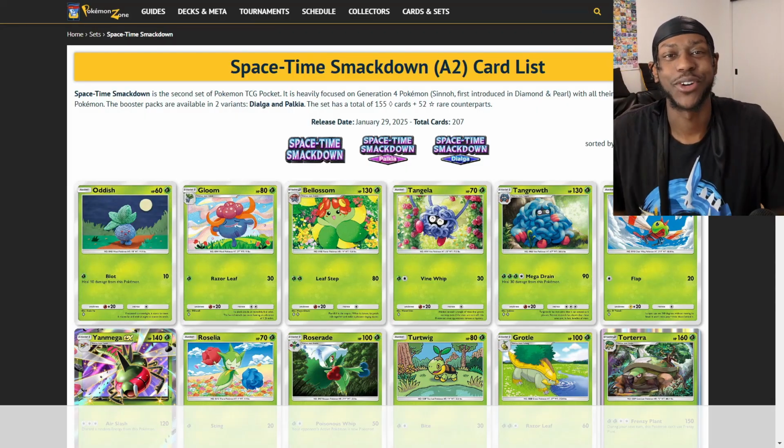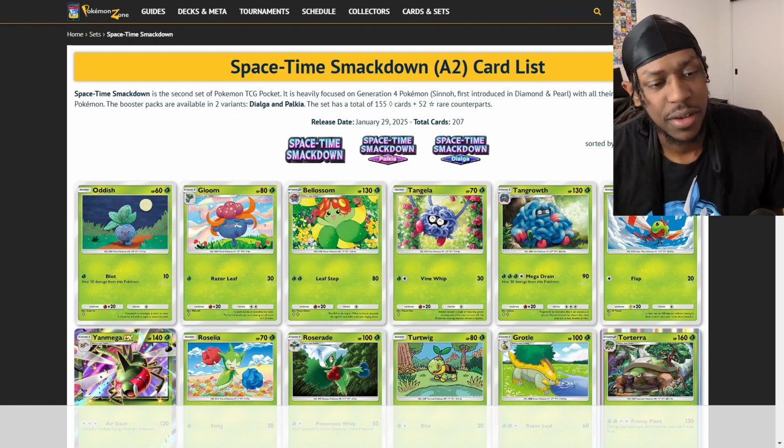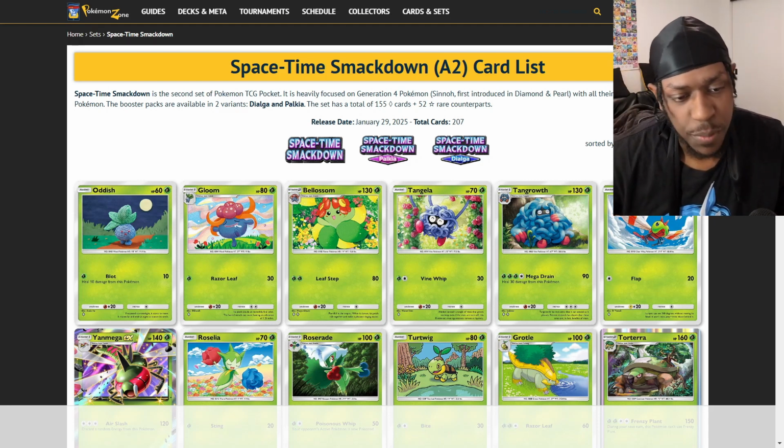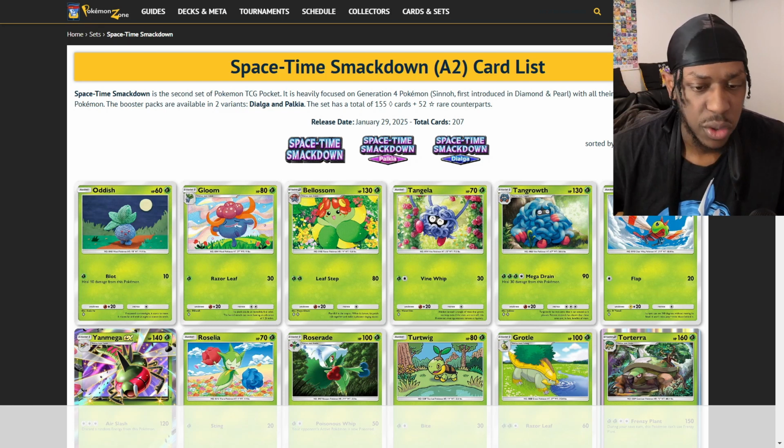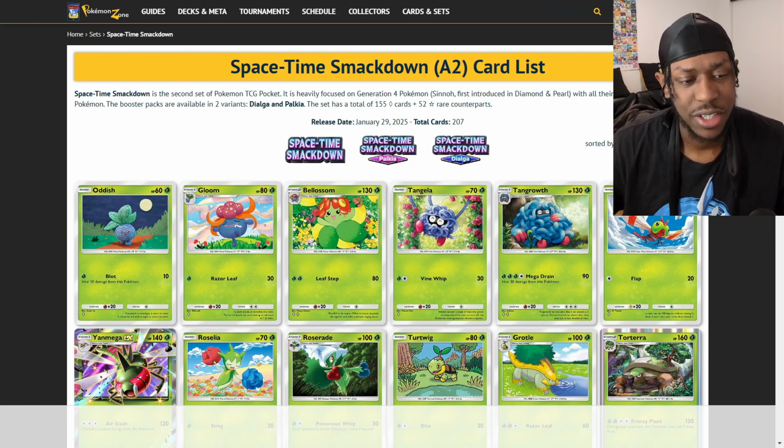All right, I'm so excited. This is huge. I love when a new set comes out. First, we're gonna go through the breakdown. Space Time Smackdown is the second set of Pokemon TCG Pocket. It's heavily focused on Gen 4 Pokemon, Sinnoh, first introduced in Diamond and Pearl, with all their starters, iconic trainers, and Pokemon.